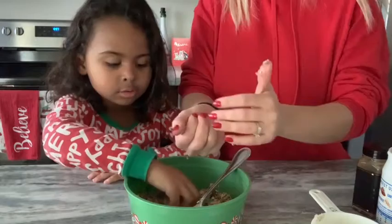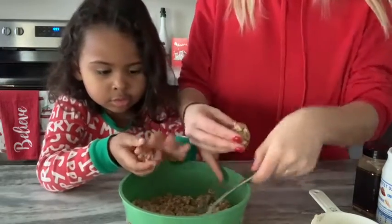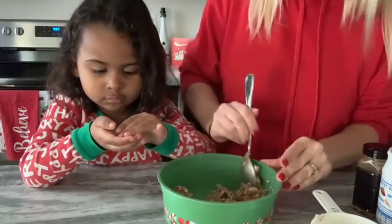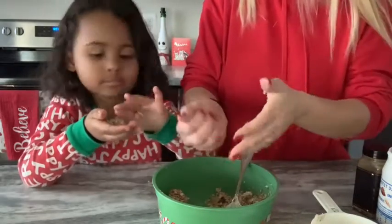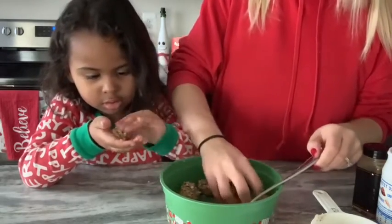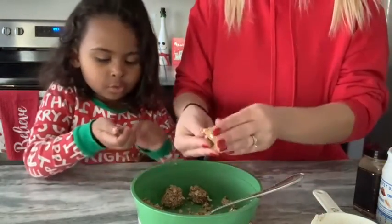They're pretty sticky right now, so you have to be careful. They're not gonna be a perfect ball, and that's okay. And then I'm just gonna make room in this cute little Christmas tin. So we're eating healthy treats instead of Christmas cookies. There used to be Christmas cookies in here. So just form them into little balls like this, and then pop them in the fridge. Perfect, Ayla, this cute little guy.